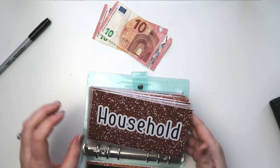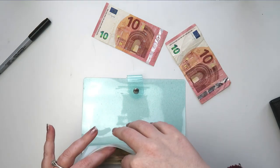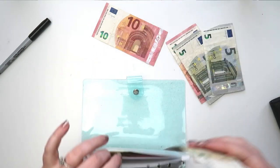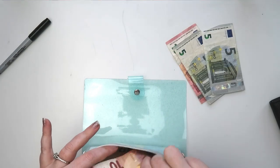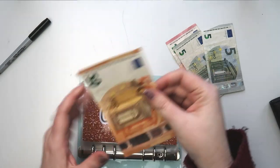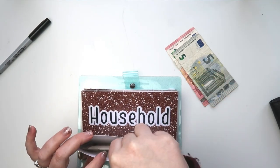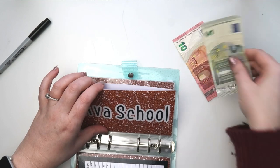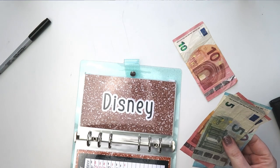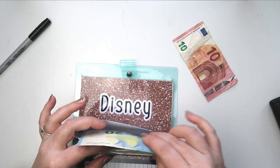There's 5 euros owed to clothing and 5 euros owed to Avis school, so I use this 10 euro — I do have two fives — so 5 and 5. Clothing will now have 55 euros inside it. Avis school is getting this 5 euro; I did spend 30 euros of this last week — we bought a new pair of school shoes — so now there's 35 back in here.